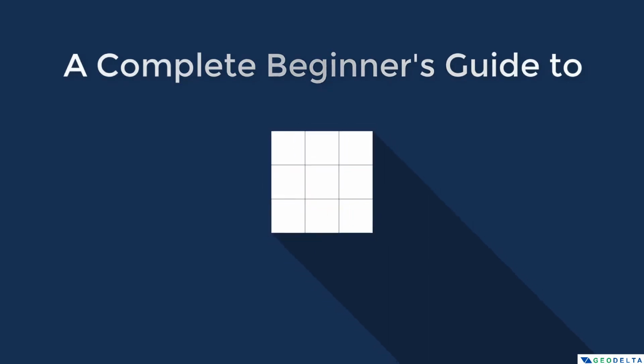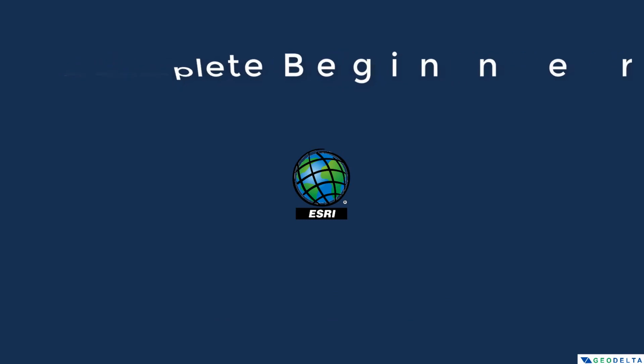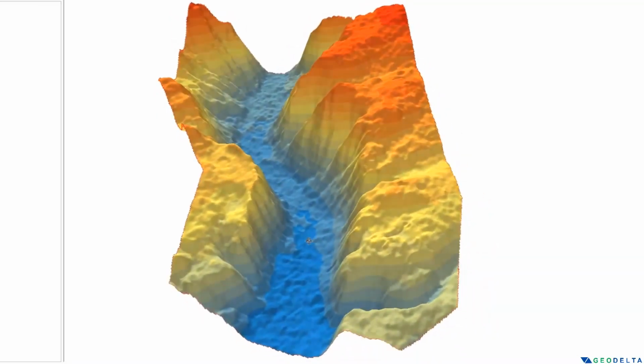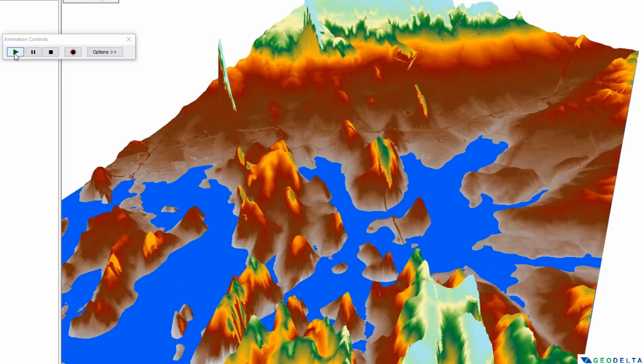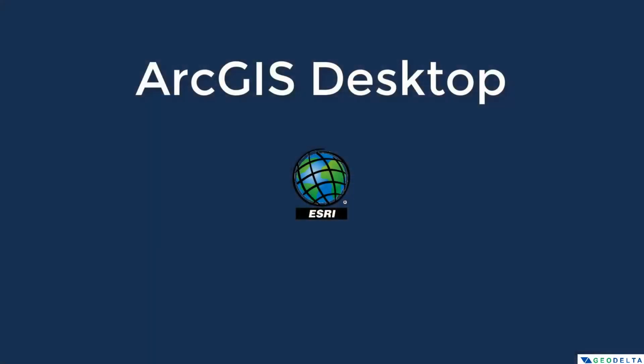Through this tutorial, I aim to give you a very in-depth understanding of the capabilities of ArcGIS Desktop if you're getting started as a beginner. Now, ESRI's ArcGIS has been around for quite a long time, and even today, despite the competition it gets from so many other commercial and open source GIS tools, it remains one of the most widely used GIS software in so many different areas like the health sector, transportation and navigation, water resources engineering, geological sciences, you name it. So before we start looking into this program, let's see what sort of topics we are going to cover during this tutorial.